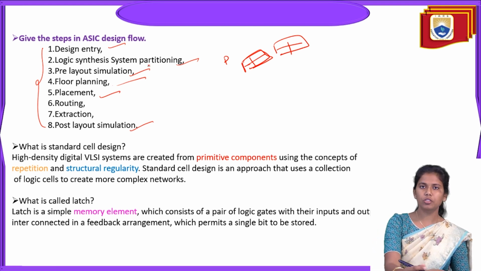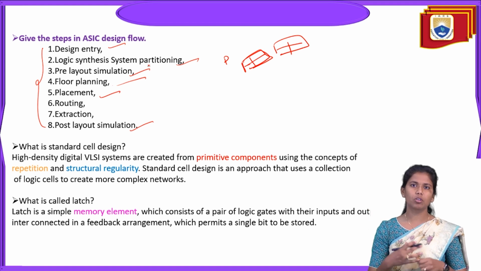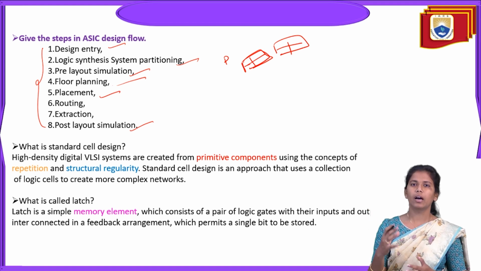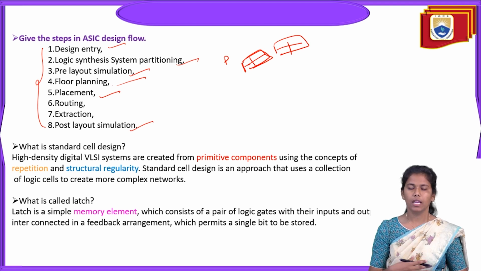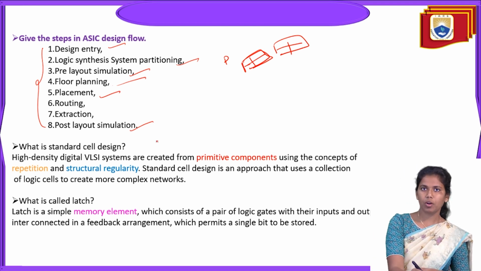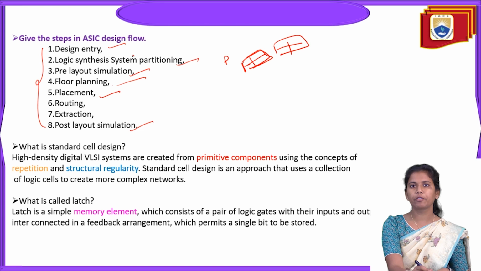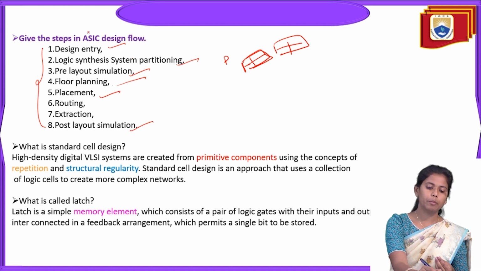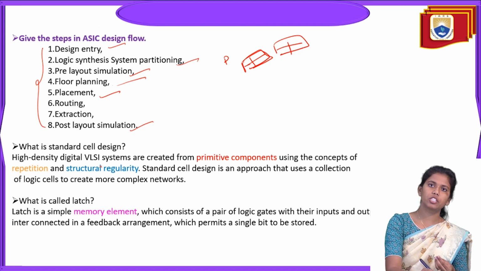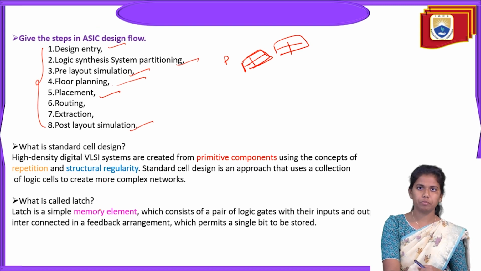So in order to design some complex design, or some chip, or any sort of design by using FPGA, the designers have to go through all this process. So all these 8 steps must be implemented. This is the basic design flow for application specific integrated circuits. Application specific integrated circuits design flow is all about the 8 steps, right?